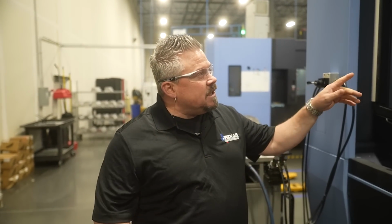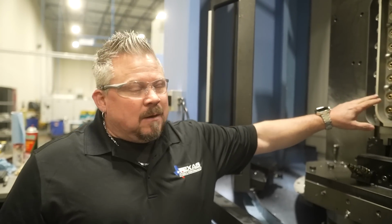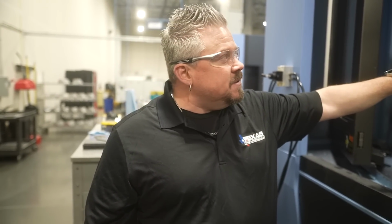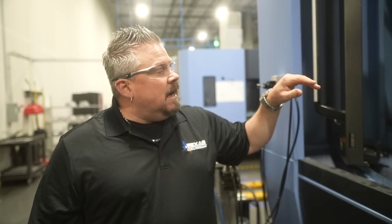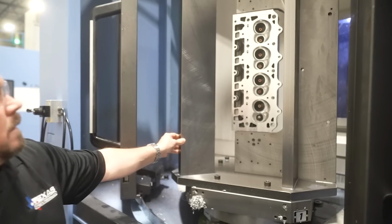One thing that's unique about the PRC line of heads is when we machine them, we machine the hole for the valve guide on the machine, and after it's done, it cycles out. While it's still holding that head in the same position that it was machined in, we install the guides here on the machine. Okay. Then we take them back in and we finish the guide on the horizontal. That way you have a very true position because it's all machined at one time for the valve guide and also the seat pocket on the back. So there's no guessing on that at all. It's right. Straight up. Look at how clean that is.